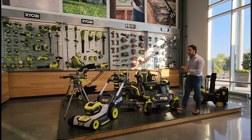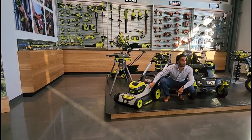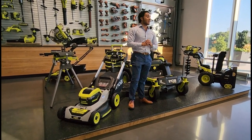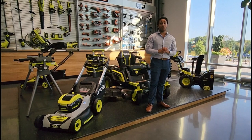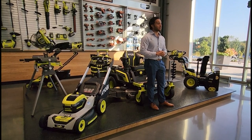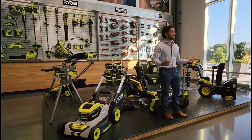But I still think the most significant thing that we've done over the last few years is this sticker you see on six of our Walk Behind mowers right here. Starting at the end of 2020, early 2021, we started producing two mowers here in the United States. That number is now up to six. By the end of 2022, we will be at over 500,000 Walk Behind mowers built right here in Anderson County, South Carolina. That is something that everyone on this campus takes immense pride in, and something we hope to expand in the future.